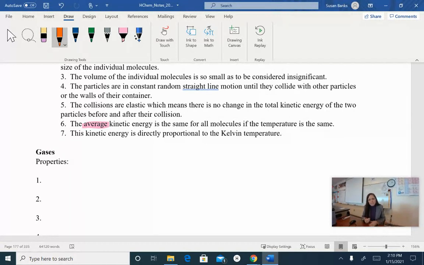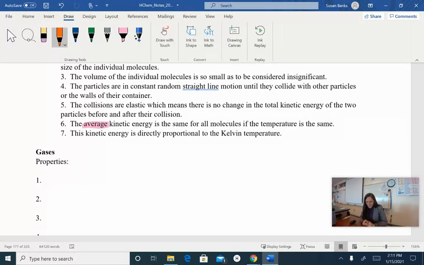So that means, like, for example, in this cup that I have, because all these pens and markers are at the same temperature because they've been sitting in this room, the average kinetic energy in this yellow pen is going to be the same kinetic energy of the molecules in the pencil is going to be the same kinetic energy that is found in the molecules making up this cup. Okay?